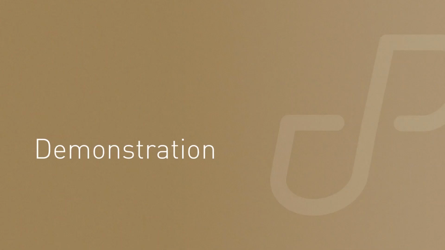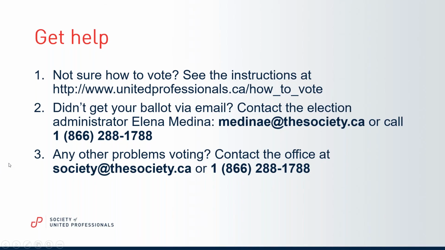I do have a little bit to offer you just in case you do hit any snags, or if you're a delegate, you're absolutely welcome to share these resources with your members, or if you just have colleagues who are having trouble voting for any reason, please do share this. It's also on the website, unitedprofessionals.ca. So the first one is, if you're not sure how to vote and you want to get the 5 steps again, go to unitedprofessionals.ca/how-to-vote with underscores where the spaces would be. But we actually have a summary of that right on the homepage at unitedprofessionals.ca right now.